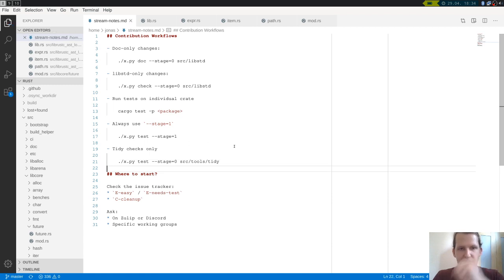So yeah, this is definitely a useful thing to do before opening a PR and then seeing it fail within seconds because some line is too long or something. It's always good if you can rule that out before doing it, even though it doesn't really matter. If it fails, you just fix it and push another commit. But yeah, it's usually nice if I open a pull request on the compiler and run the entire stage 1 test suite, then I'm always fairly certain that it would actually pass and can be merged relatively quickly.